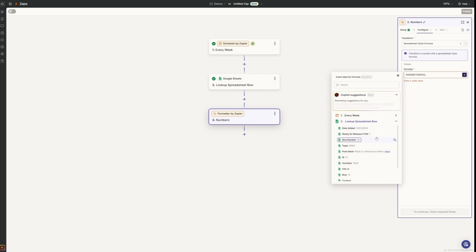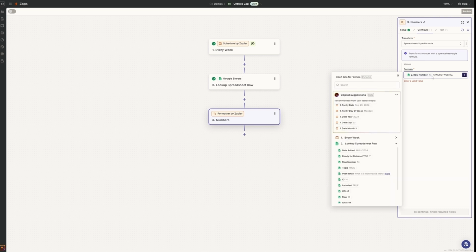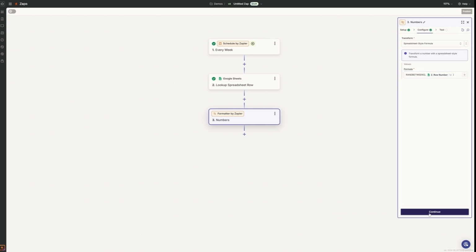So let's go on here, and we've got a row number here of 14. And then what we can do is just grab that formula, cut that, paste it in there, and then we can close that off. And then we can hit continue. So here now we can actually test the step in order to return a row, and we can see we've got an output of 7, 8, 2, 9, and we can basically keep testing this, and we know that we're going to get a random number. So we know this step is working.